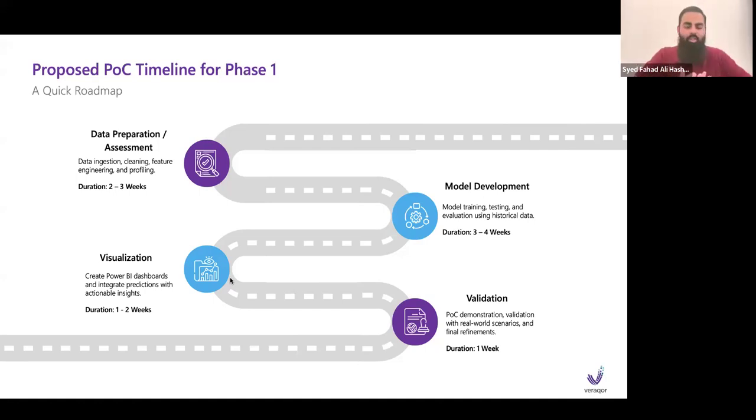After we have the data, we ingest it, cleanse it, obviously the ETL, we profile the data, we govern it to a certain level. Not all the way, because since it's a POC, we only take it to the point where the data becomes viable. Right after we have the data available in the lakehouses, if you're using Fabric, which we recommend quite strongly, we move towards model development.